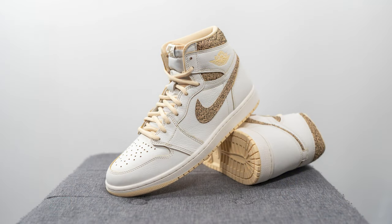Last but not least, in terms of the overall quality and the craftsmanship, so first off, material quality I was very impressed with. This leather that they use feels very nice and soft to the touch, but it definitely feels like a decent quality leather as far as Jordan brand materials go. And I know a lot of people weren't big fans of the material used on the swoosh and the collar, but honestly to me, I didn't think it was that bad whatsoever. Especially when you look at it from afar, it sort of just looks like a darker beige tone.